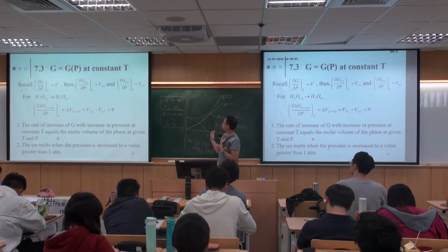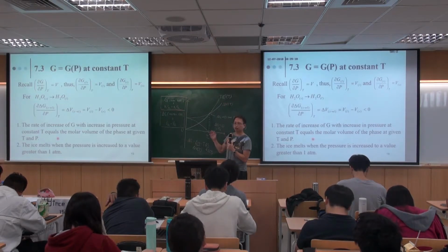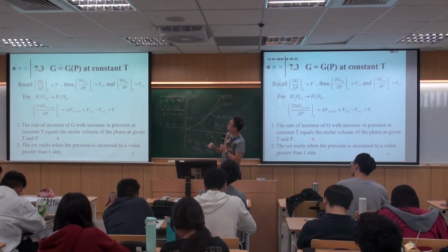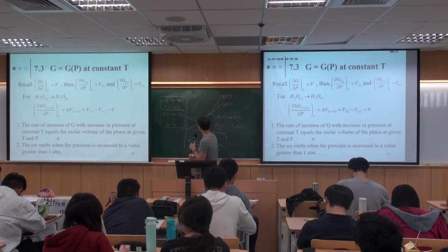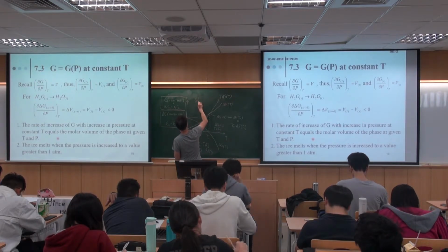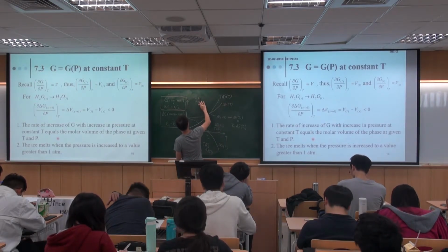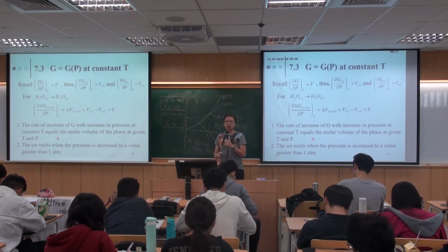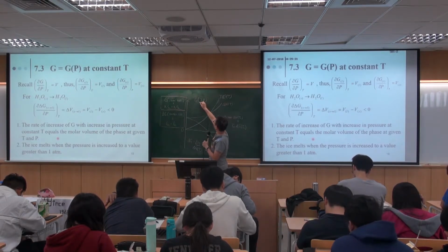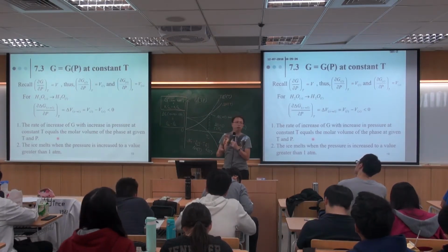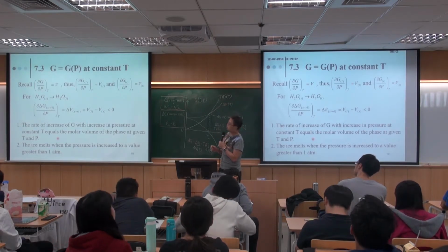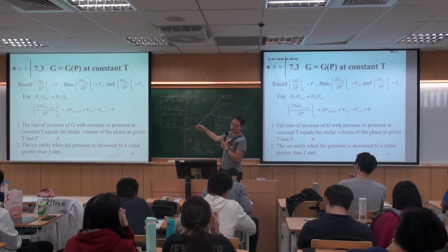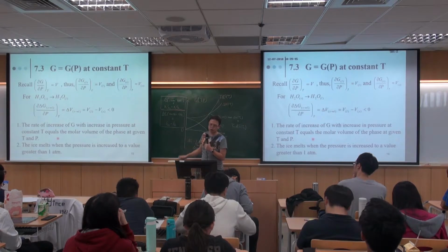So we've already discussed the Gibbs free energy as a function of temperature, and now we switch gears to talk about Gibbs free energy as a function of pressure. So again, at the very beginning, I stated that the Gibbs free energy is a function of two independent variables. If you're just dealing with a one component system, for instance, just water, temperature and pressure will be the two independent variables. And we've already discussed the Gibbs energy as a function of temperature. Now we want to talk about Gibbs free energy as a function of pressure.